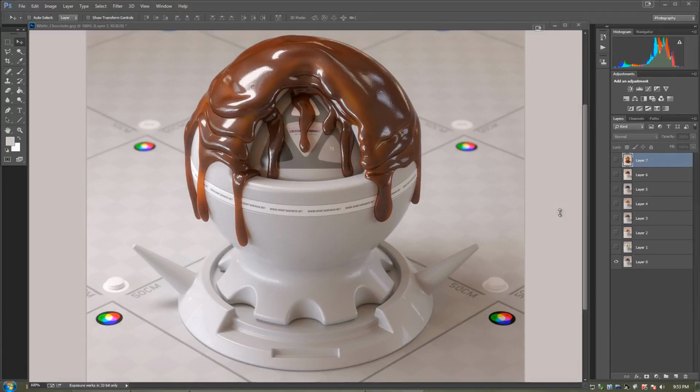In this lesson I'll be covering how to create some of the translucent chocolate and caramel shaders I had to continuously develop throughout my career in the print industry. I first discovered the power of V-Ray's translucency when I began experimenting with creating human skin, and this was well before the SSS2 shader had even been released, and it was during a time where I didn't really have any idea what I was doing.